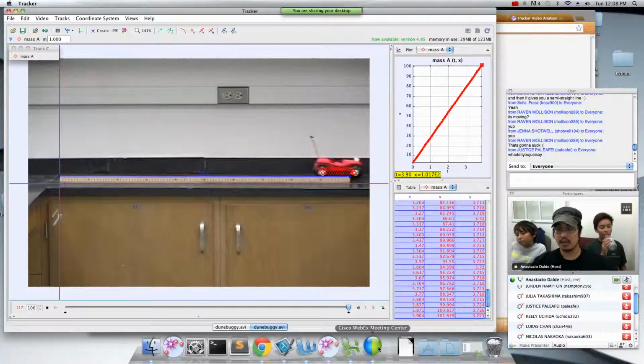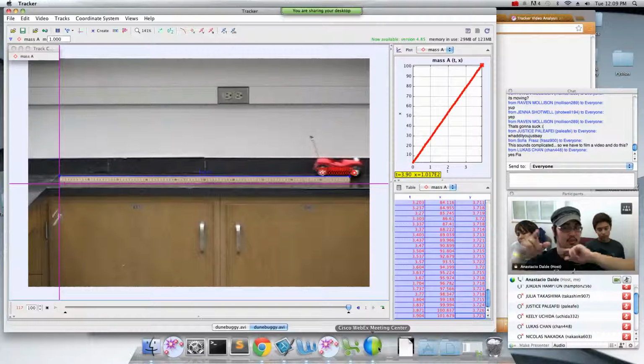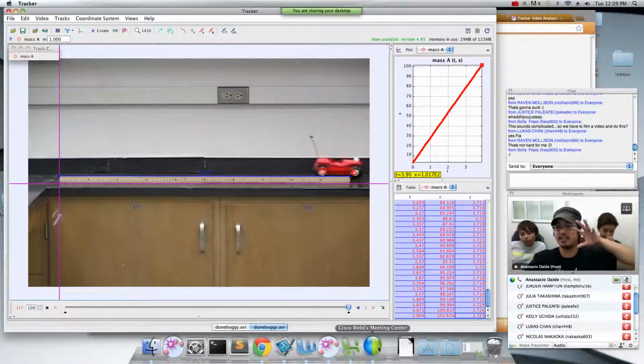But here's the thing. I'm going to tell you guys some techniques for setting up your own video. You need some kind of calibration stick in there, okay? I know that when you swim, they have the lane guides, and the first part of that lane guide is white, and that tells me to start my turn so that I can kick off the wall. And I know exactly how long that lane guide is, right. So when you do that, also when you're doing your video, try to get it from the side.